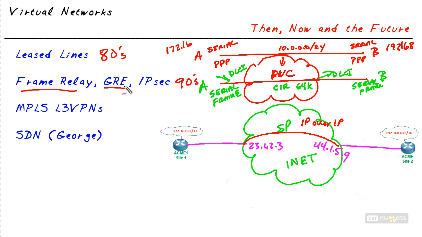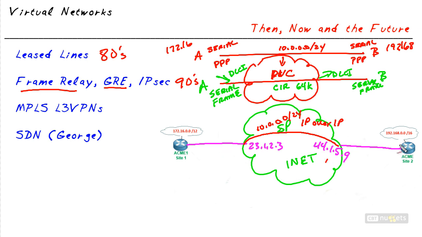For example, generic routing encapsulation could be used. And this red network here between site 1 and site 2, although it's on top of an existing IP network, we could have a logical network, for example, the 10.0.0.0 network. And that's a private network. Now, it's not encrypted yet. We can take a look at that in a moment. But it is private from the perspective that it's only relative to site 1 and site 2. So through this GRE tunnel, we could run a routing protocol. And Acme Site 1 could advertise its networks, and Acme Site 2 could advertise its networks over this GRE tunnel, this logical virtual network that we've created as an overlay on top of the service provider or on top of the internet, and they could have connectivity that way.